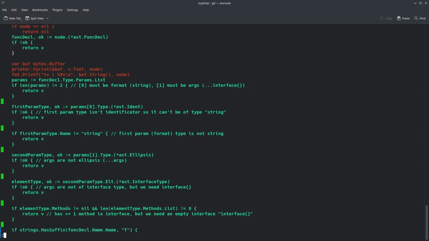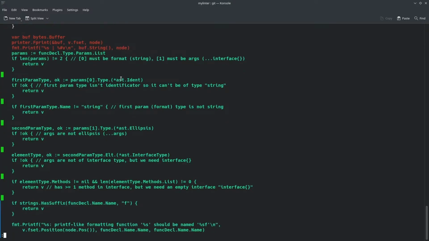Then we do something similar with the second parameter. Oh, so this answers my question. Well, I'm lying when I say that, but I said that I didn't know what other type it could be other than an ast.Ident. Well, here's one example. It could be an ast.Ellipsis. However, that would never be possible on the first parameter of a function with more than one parameter, because this is only ever valid as the last parameter. So I still don't know what else this might be, but I did learn just now that you can have at least ast.Ident and ast.Ellipsis as parameters. So that's interesting. This does the same as before. If it's not an ast.Ellipsis type, then it cannot be the variadic arguments that we're looking for. So we can return early.